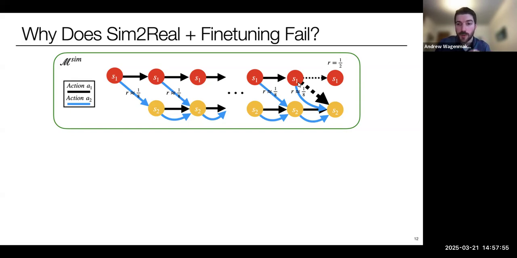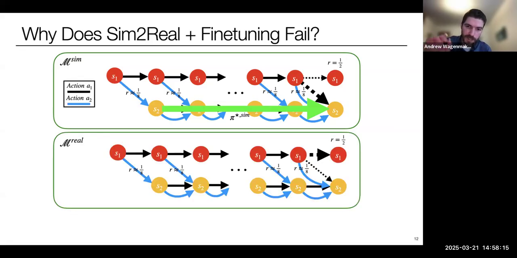But because this transition goes to S2 with greater probability, it turns out this is suboptimal. So in sim, the optimal policy always plays the blue action and just walks down S2, because the probability of getting to this reward of 1/2 is too low. Okay, so this is the sim.